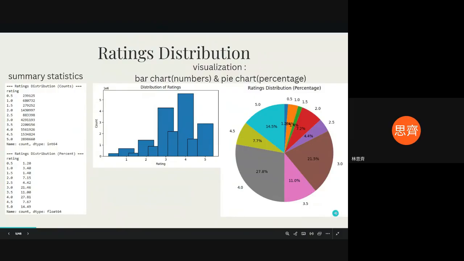We have these statistics on the left and the graphs on the right. As shown in the chart, from 0.5 to 5, 27% of the viewers rated 4, and 27% of the viewers rated 3. I think the ratings are like this because most people just watch movies as a leisure activity, so ratings are not very important to them. So they just rate 3 or 4 as the middle score if they don't think the movie is really good or really bad, or they just don't rate. Okay, next page.